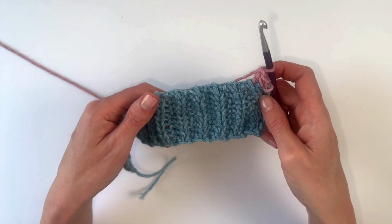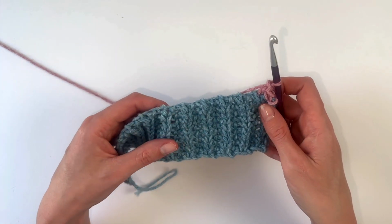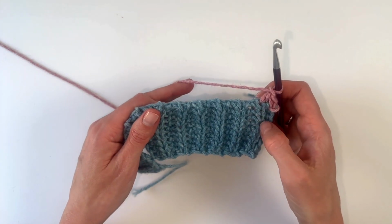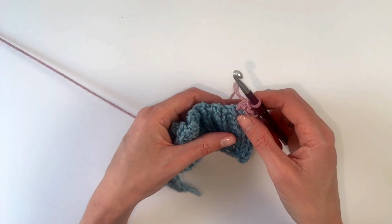Now, I will say that working into the edge of these rows is a little bit more of an art than a science, so it does take a little bit of practice, but if you can just try and be as consistent as you can about where you insert your hook, it's going to look really nice and neat by the time you get to the other side.